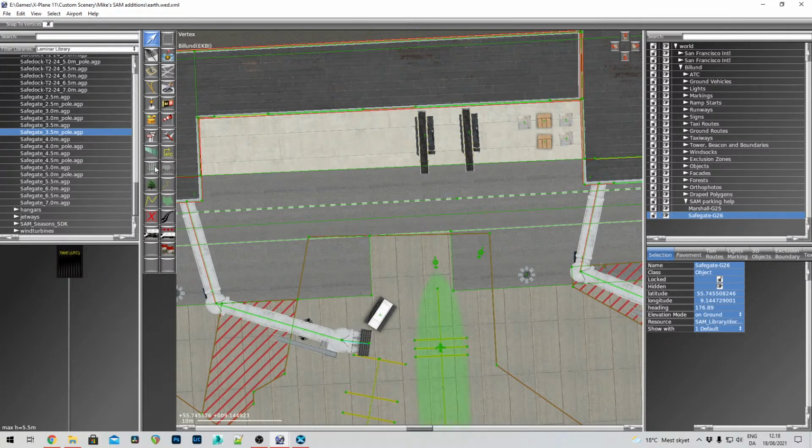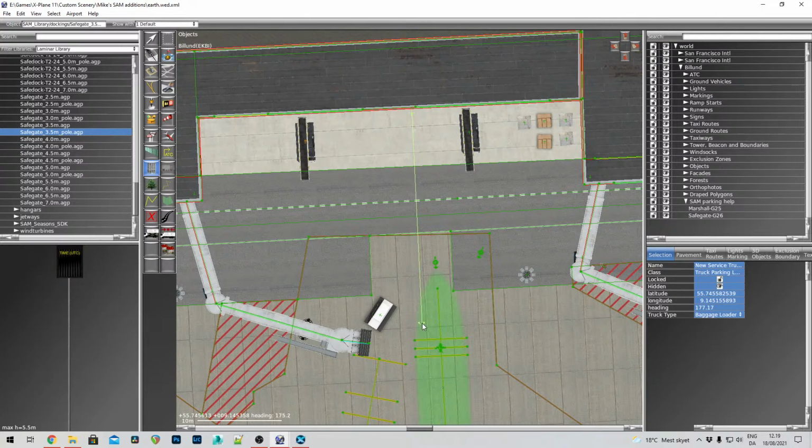So we're going to go down here to objects, and we're going to place it. And now we have this guy here. He's a little bit in the way, so we're going to move him over here. We're going to take objects and place it around here. Yeah, that's okay. Then just try to follow down along a straight line.